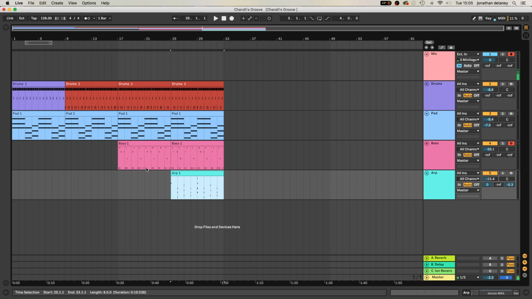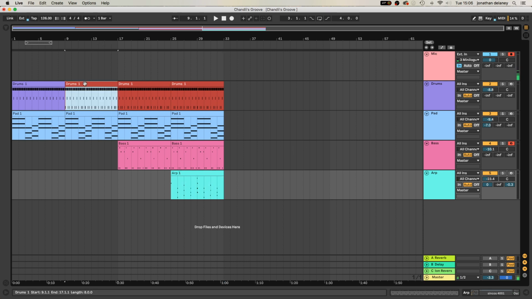So I want some kind of nice transition between those two ideas, and a good way to do that is to use the likes of sweeps or filter sweeps. You hear it in lots of dance music, you hear it in lots of any style of music. It's just a way to tie a couple of ideas together. So let's try it first of all. Let's have a listen to these transitions.